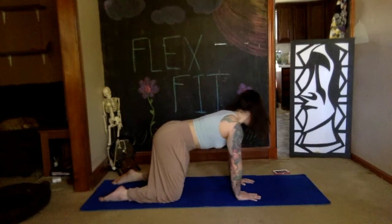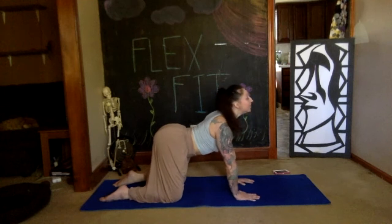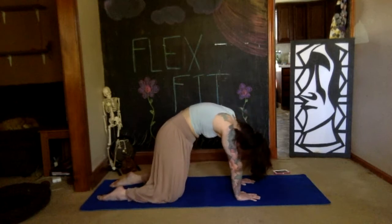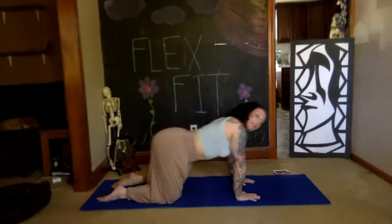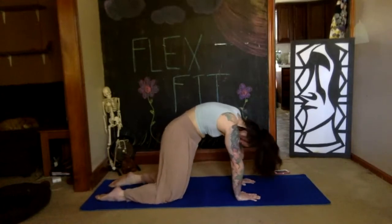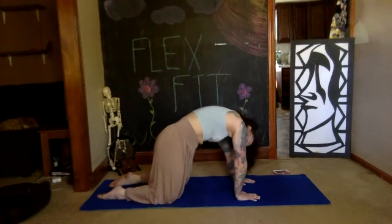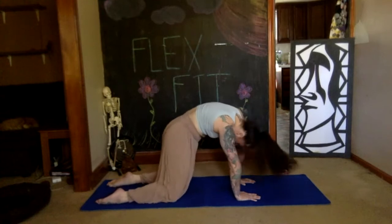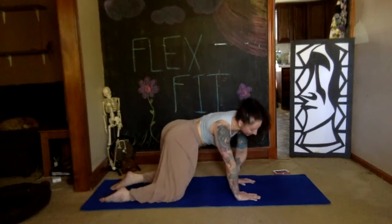Bring yourself back to center. We'll do our circular cat and cow — belly down, tailbone up, chest out, chin up, shoulders away from the ears. Stir everything toward the front or the right, dropping your chin into your chest, rounding and arching through cat, then circling out the other side. Pay close attention to whether your body is going back or forward during these giant circles. Make sure you are trying to stay centered between your palms and your knees. Don't forget about your head and your neck — circle it all the way around. Then reverse the direction: inhaling to round and exhaling to arch.